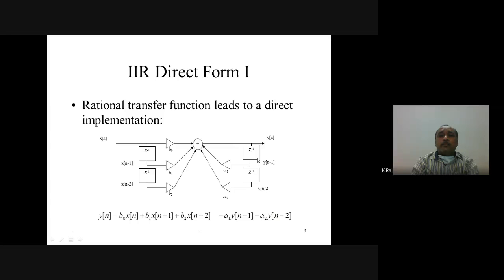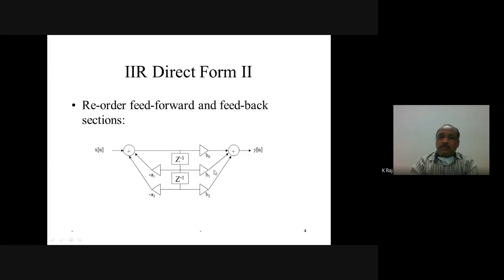Now we can change these positions, that is, the first term, this is the second term, and this is the first term. We can replace each term here, the first will be replaced by the second, and by using the cascading concept, what will happen? One series of delays is followed by the second series of delays, and now we can merge them, and after merging we will get this type of architecture here.